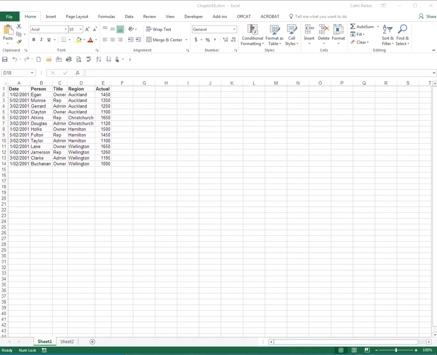In the Visual Basic Editor, you can create something called a user form. User forms are a great interface that users can interact with rather than dealing directly with a spreadsheet or a particular sheet. I've opened up a file called People and I've saved it as Chapter 18. In Sheet 1 is a list of data going from A1 to E14.